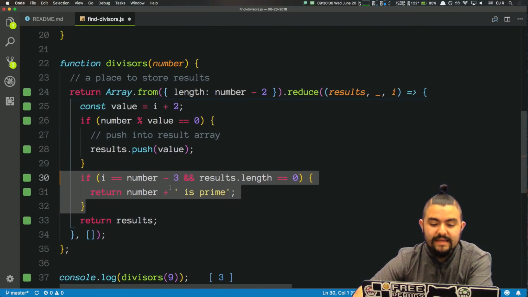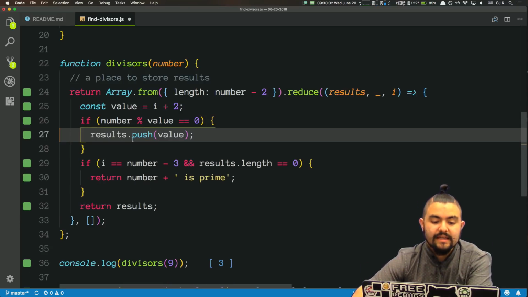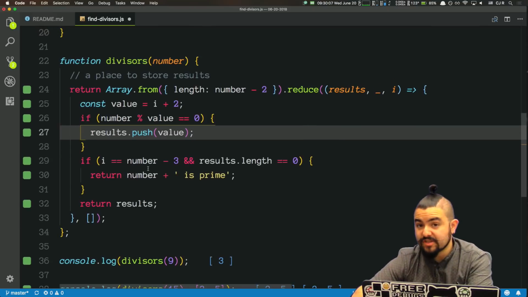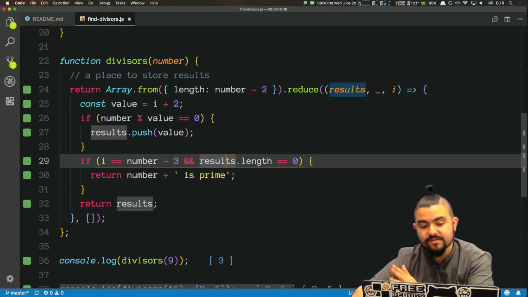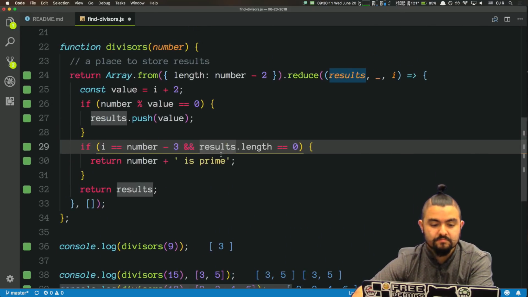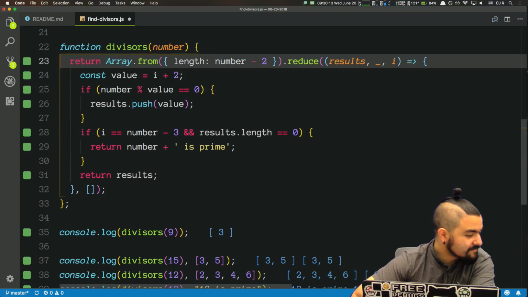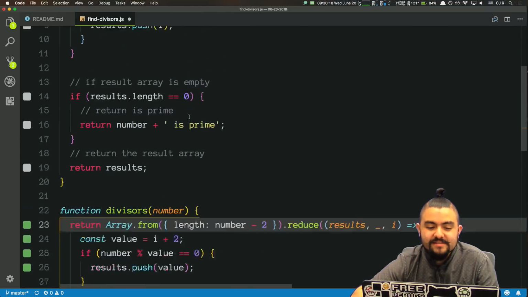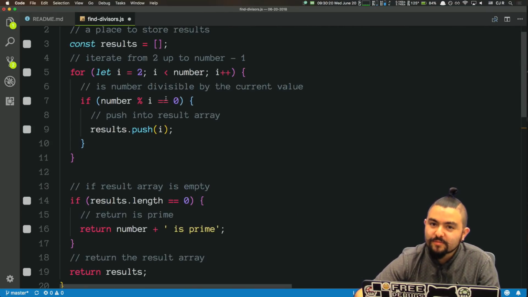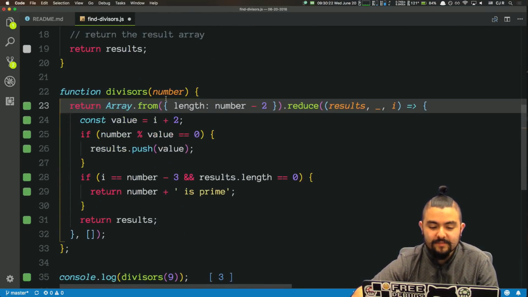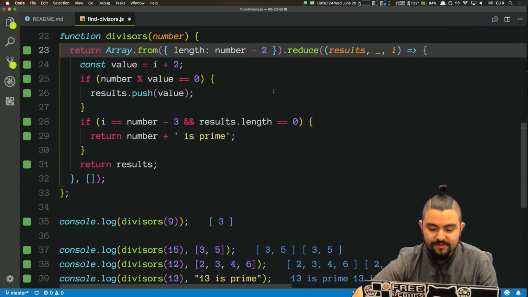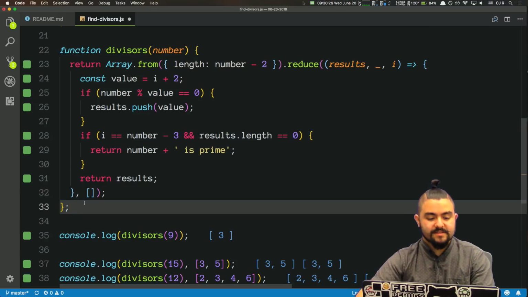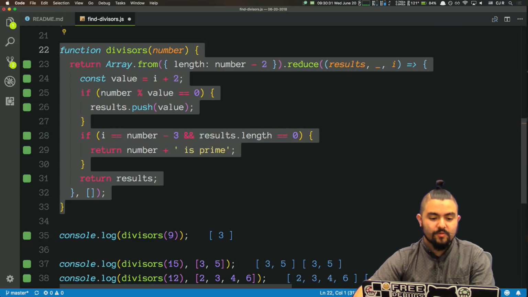And this is like our very last case. So inside of the reduce, we're checking to see if we have actually reached the end. And if we have and there are no results, we return number is prime. So that's a thing. I don't know how I feel about this. This solution with the for loop seems a bit more readable. This is essentially doing the same thing, but just with the reduce instead. Don't know. All right, I'm going to submit this one, and we'll move on to the next one.